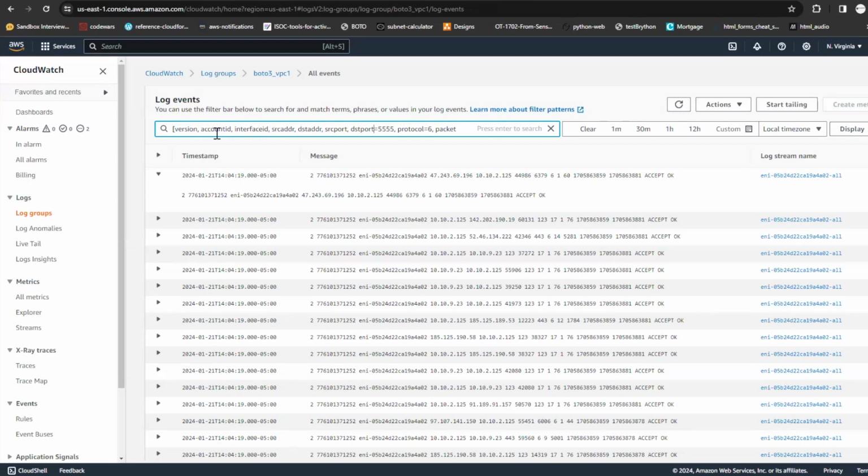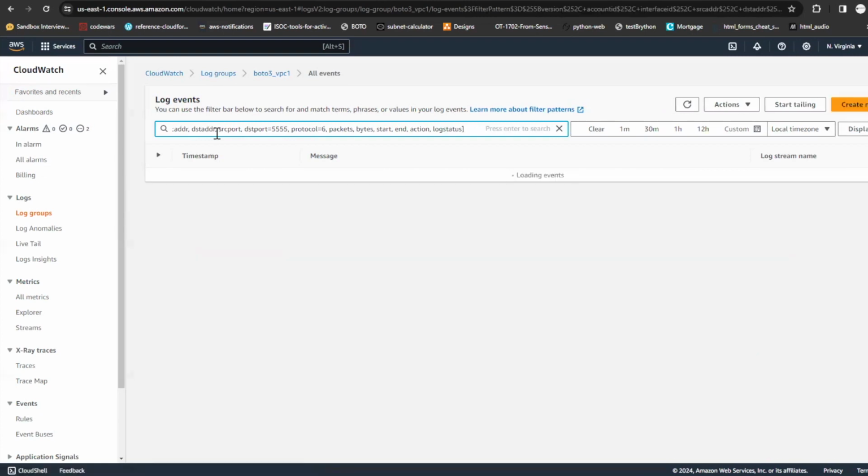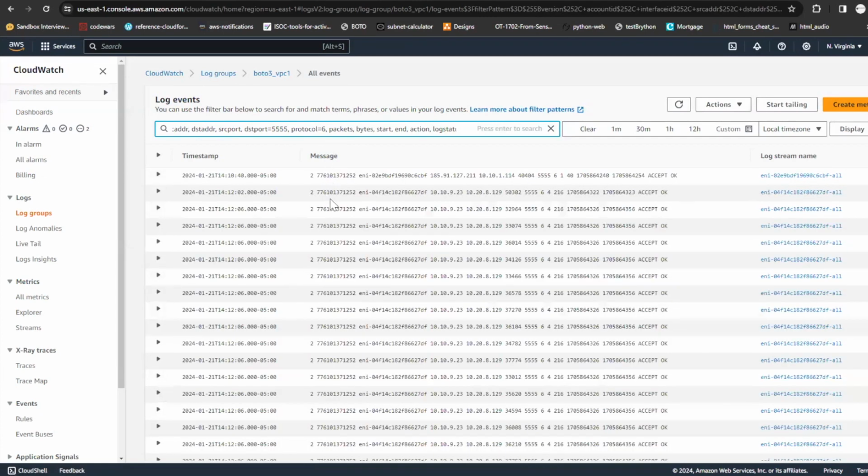So here I'm looking for a destination port because the application owners or the users said, yes, I'm communicating to this application on TCP port 5555, and protocol 6 is TCP. Nothing else, right? All I want is to capture data related to this destination port for this TCP connection. So I'm going to enter. All right, here we go.